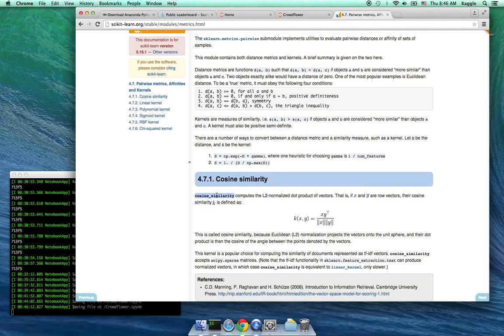So we want to compute the cosine similarity. What that essentially does is it takes two vectors and it measures the angle between them. So if the angle is 0, the distance between those vectors is 0 because they point in the same direction. Or, except for the sign, they could potentially point in the other direction. But yeah, if this distance gets 0, they point in the same direction, and if this distance gets 1, they are orthogonal to each other.